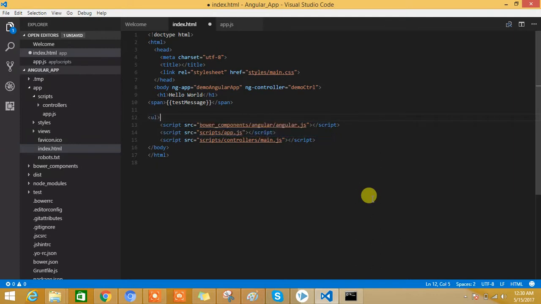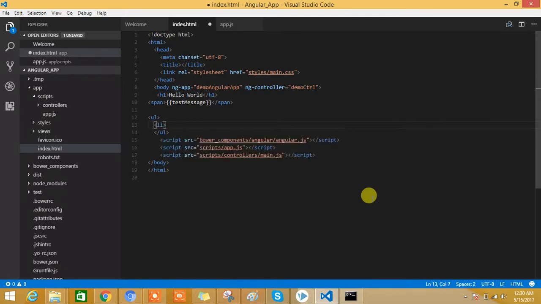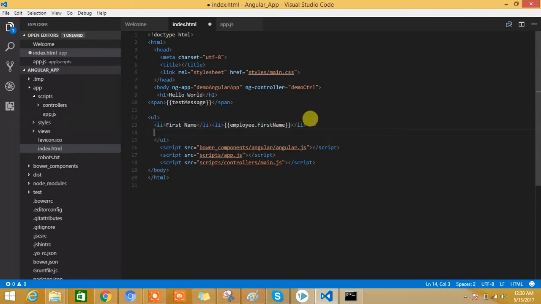So here I can write ul, close ul, then li, first name, close li, open li, close li. Here, with the help of a binding expression, I'll write employee.firstName. Then I'll copy this line and paste it, and do second name here, and then employee.secondName.